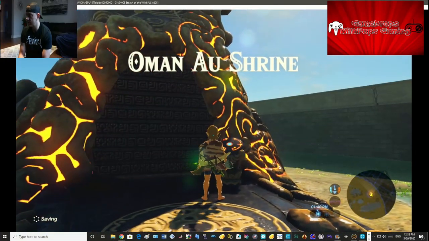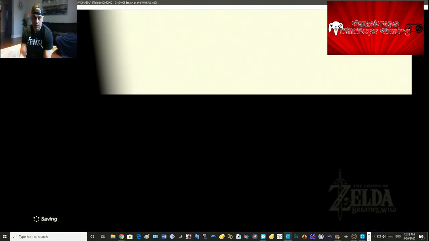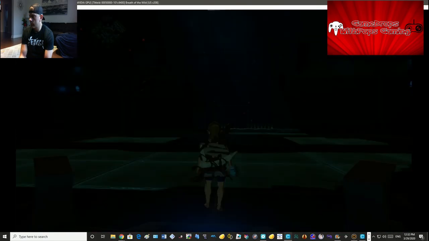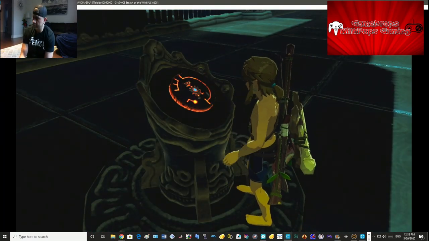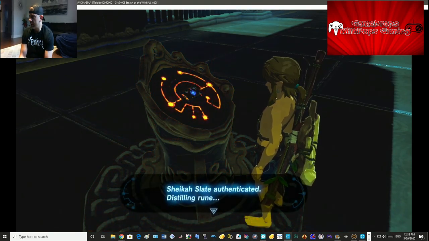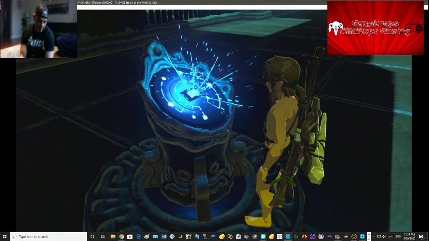All right, in we go. So far, so good. That flap. We need to put our thing in. There it is. Tablet inserted in three. There we go. All right. That looks amazing. Okay.